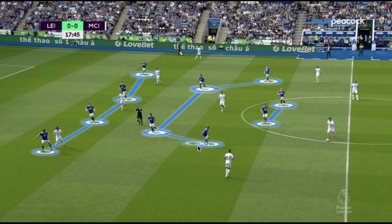But this positioning was really meant to get good access to the fullbacks, and because of the two forwards using their cover shadow to block Rodri, a third line pass into Ferran Torres wasn't accessible either, so the splitting of their central midfielder didn't cause any potential avenues to progress for Manchester City.